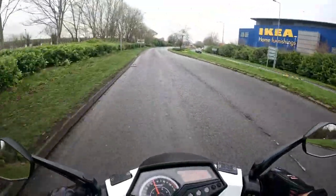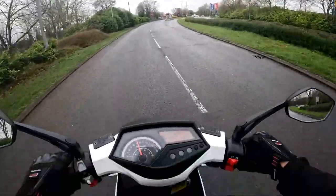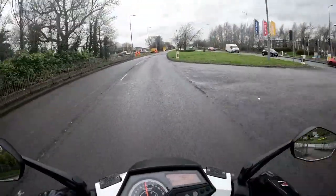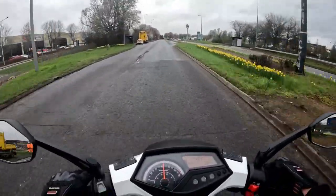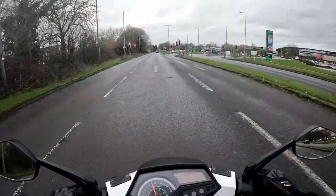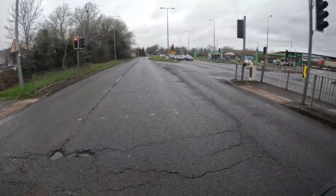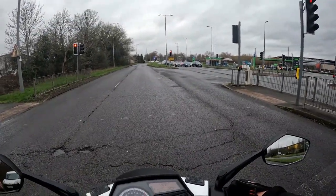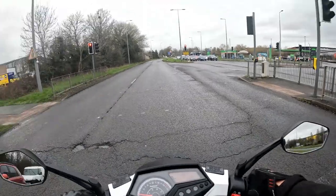The Diablo front end is very, very similar — if not almost identical — to the WK-SX. The rear end is very similar again. So all in all, this is basically a WK-SX-I. There are a lot of bikes coming out that all look much the same. It's basically the same Chinese manufacturer, just different branding — some say LexMoto, some say WK, some will say other bike brands — but near enough the same engine.